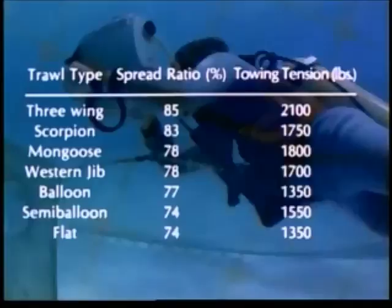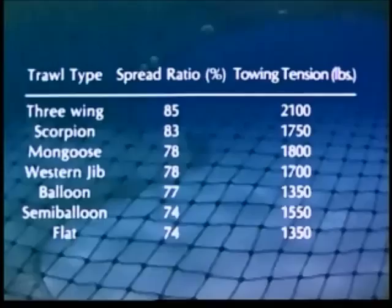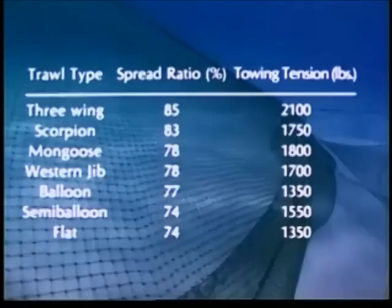A comparison of trawl performance shows that the three-wing had a spread ratio of 85% with a towing tension of 2,100 pounds. The Scorpion had an 83% spread ratio with 1,750 pounds of towing tension. The Mongoose had a spread ratio of 78% with a towing tension of 1,800 pounds. The Western Jib also has a spread of 78%, but its towing tension is 1,700 pounds. The Balloon has a spread ratio of 77% with a tension of 1,350 pounds. The Semi-Balloon and Flat Nets have an identical spread ratio of 74%, but the towing tension is 200 pounds less for the flat.